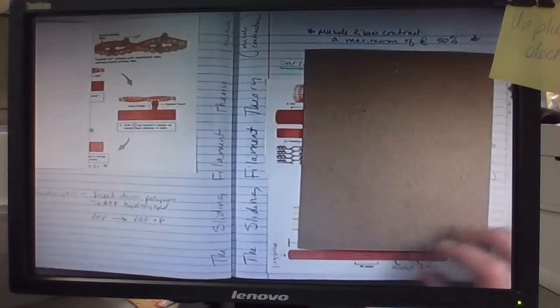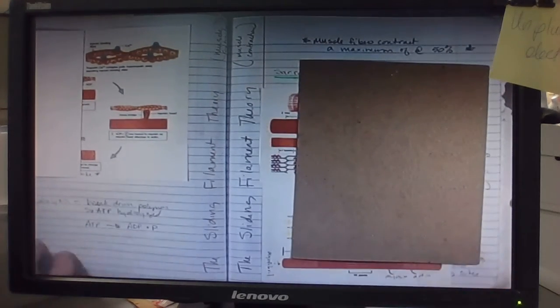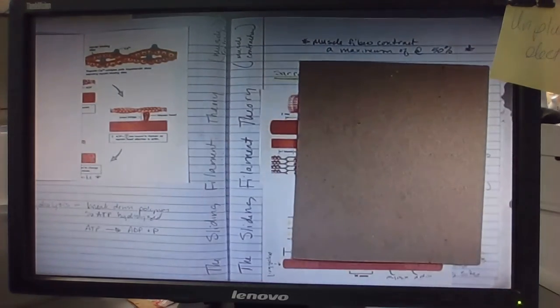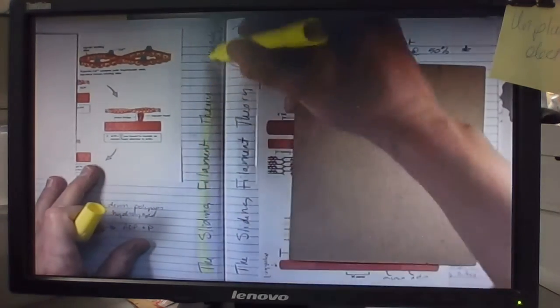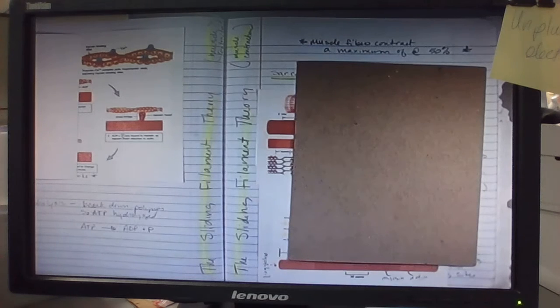HPS course file, and then those 3 remaining pictures on muscle contraction. So, if you saved 2 pages in the middle, great. Otherwise, you're probably going to need at least 2 pages, and then this is all the sliding filament theory, which is muscle contraction, but it's called the sliding filament theory. All of that goes together.